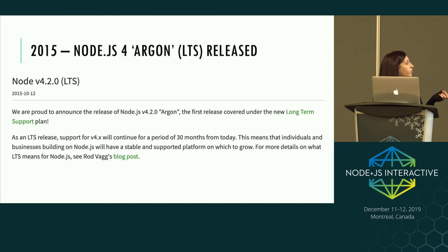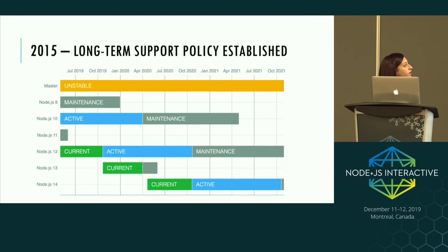Node.js 4 was also the first release to follow an LTS policy, meaning Node.js would be supported for up to 30 months. We still follow that same LTS policy today — Node.js follows semantic versioning with two major releases per year. Even-numbered releases graduate to LTS status where they're supported for up to 30 months. This LTS policy was vital for large enterprises to start adopting Node, as many have long update schedules and need time to migrate between release lines without dealing with breaking changes.